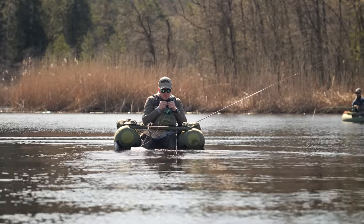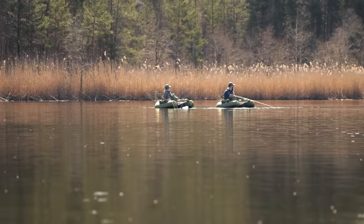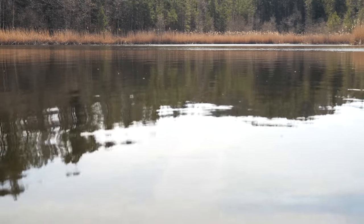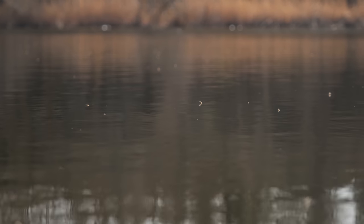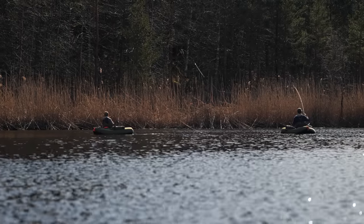Now the wind stopped. I think we're quite sheltered here. It's quite nice. So maybe we start fishing towards the bank. 50 meters up and fishing towards the bank all the way down and in the middle here, because this is the most shallow part of the lake. Then it should also be the warmest part. Exactly. That's why we have the hatches.